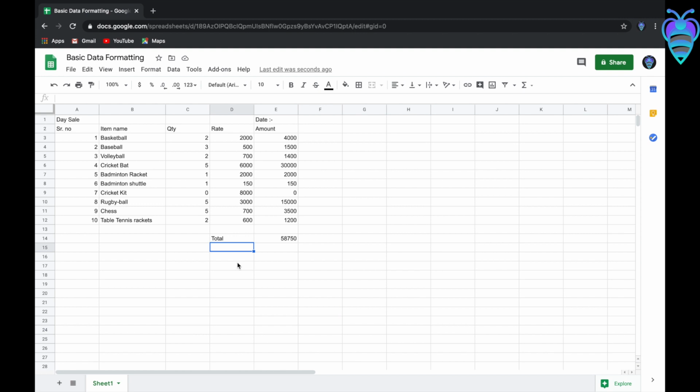So this is the first icon over here, which represents undo. Means if you made any mistake, you can undo it. And this second icon is exactly opposite to the first one, which redoes your step. Instead of this, I recommend Ctrl Z on Windows or Command Z on Mac for undo, and for redo, Ctrl Y for Windows and Command Y for Mac.